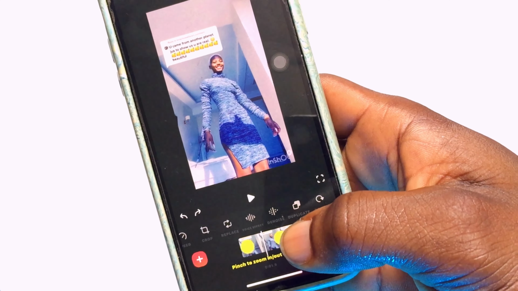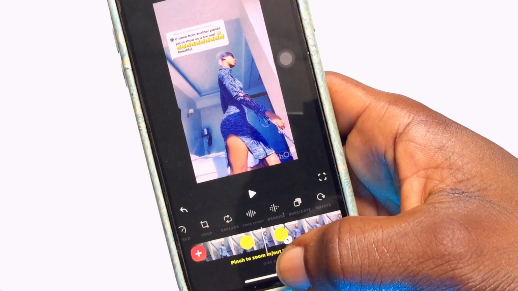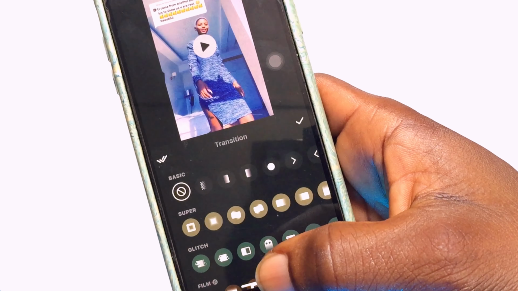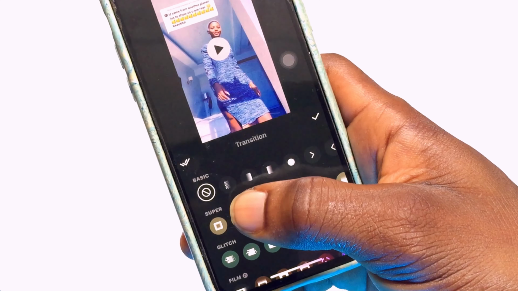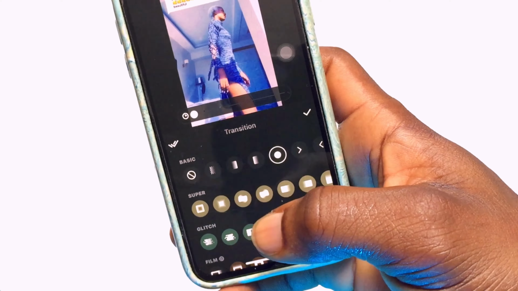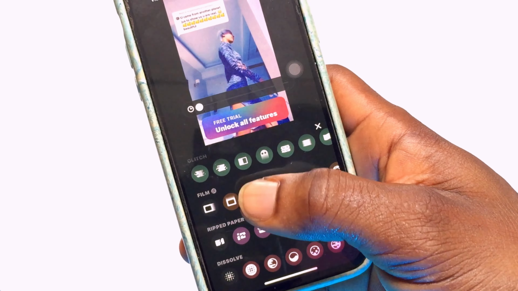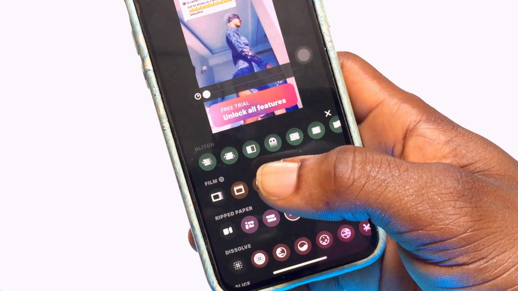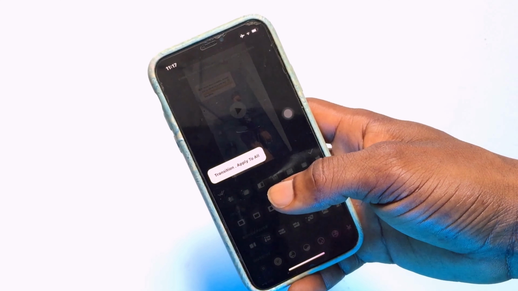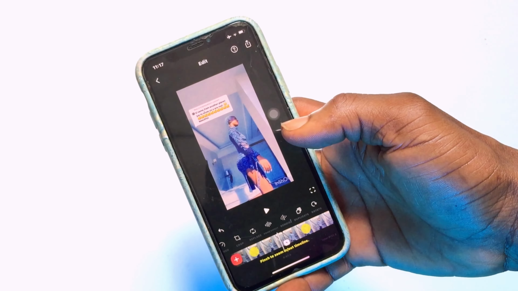We have here duplicate. You can duplicate a particular footage just like this, and then you have 2 of that particular video or footage. You tap here in order for you to link the 2 videos using what we call transitions. You have a number of transitions right here which are free. You can use all of them if you want, but if you scroll down, you have the paid versions of these transitions, which need you to activate the pro version of this app in order to have those transitions enabled for all videos if you want. So basically, that is it for the transitions.